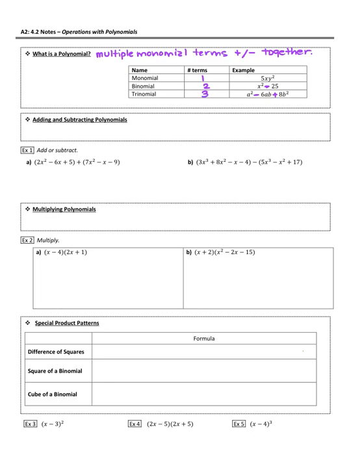And the reason why it's helpful to know those terms is because if I say you're multiplying a binomial by a trinomial, what does it result in? You kind of know what we're talking about, all right? So adding and subtracting. The main goal here is be sure, first of all, to distribute the negative when subtracting. That's probably the biggest mistake people make, and I'll show you in the example how to possibly avoid that. And then basically to add or subtract, you are combining like terms. That is our goal.